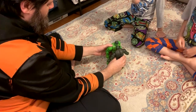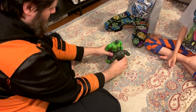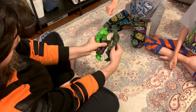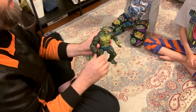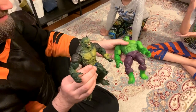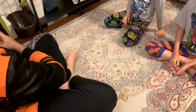See, because look at this one. Shouldn't the Abomination be a little bit bigger than the Hulk? Yeah. But here, this one's a little bit smaller than the Hulk. When you put them together, he's definitely smaller. Which is fine. It's not bad, but you know. He doesn't have the sharp things on his elbow, the spikes. So that's interesting. So here's what we're going to do.